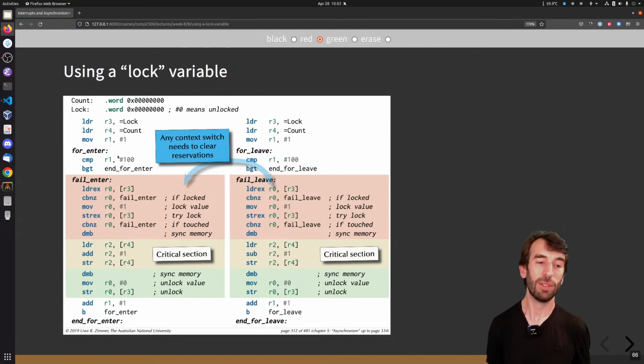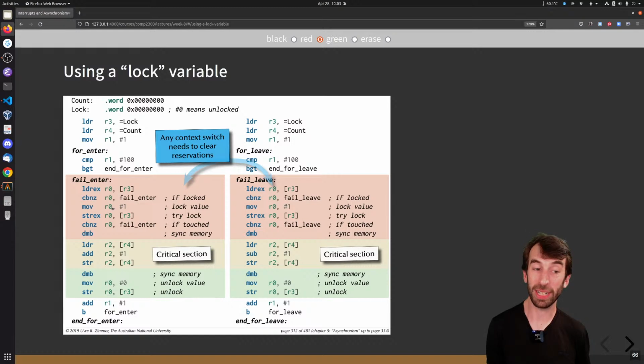Another idea, we can have a kind of lock variable. This is putting the lock on the fridge. So we have this variable R3 called lock. The first thing we're going to do is to try to access our lock. If we find that the lock is not 0, then we try to access the lock again. So the lock is going to be 1 when the fridge is locked. Every time we see that lock is 1, we just keep trying again.